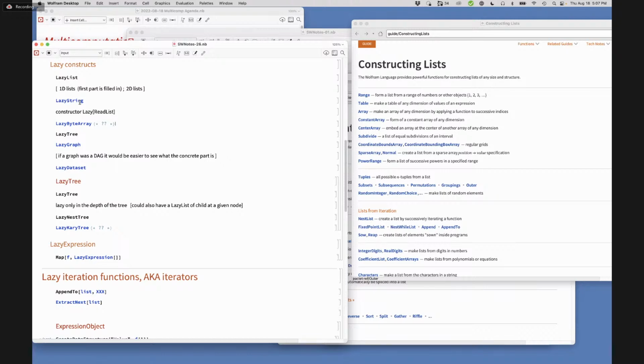I suspect lazy string is seriously interesting. It's one of these things where you could go examine the string. You could be streaming through some very complicated file looking for some particular thing. You could imagine doing a grep, basically. Wouldn't that pretty much be the same as the lazy list of the characters of the string? No, not in practice. Imagine you've got a terabyte-sized file, and you want to search for every word that occurs just before rhinoceros.